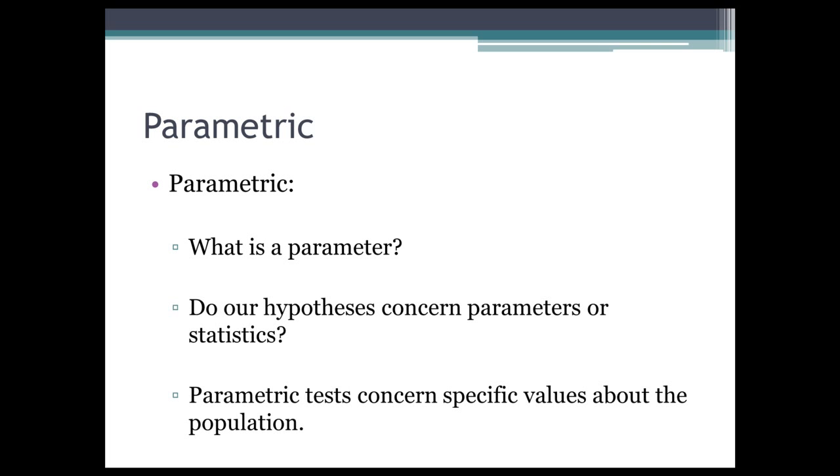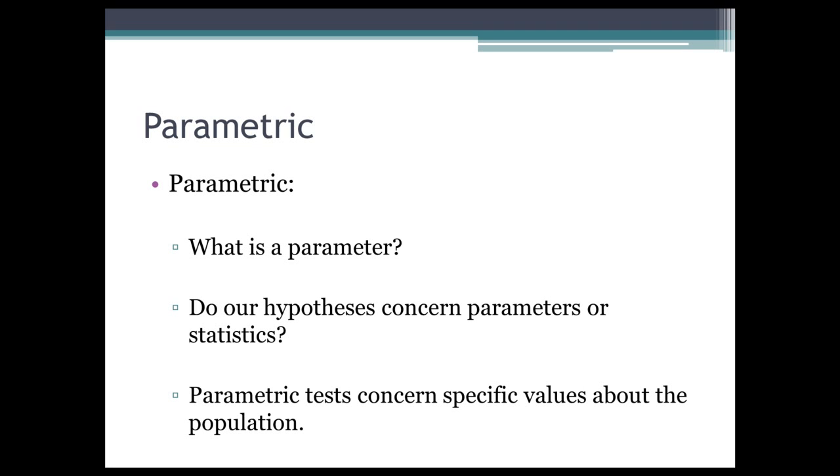Well, basically, a parameter is a population value, such as a mu or a sigma, that represents a population characteristic. So, if you think back to t-tests, ANOVAs, whatever you covered in EPSY 5380, whenever you did hypotheses, you stated mu equals 0, or mu 1 minus mu 2 equals 0 for the null hypothesis.